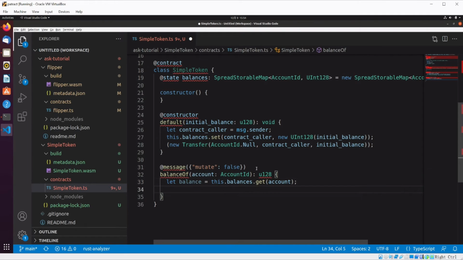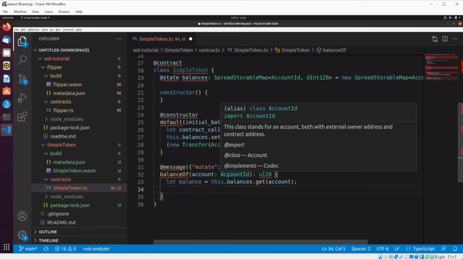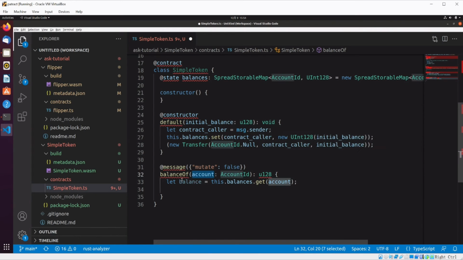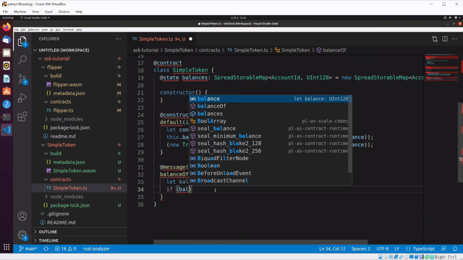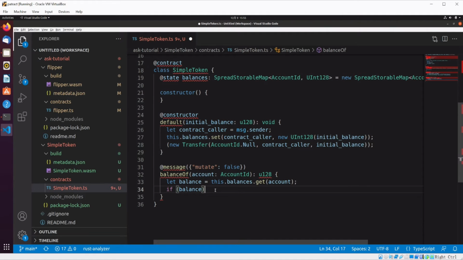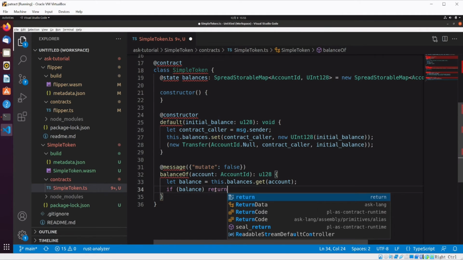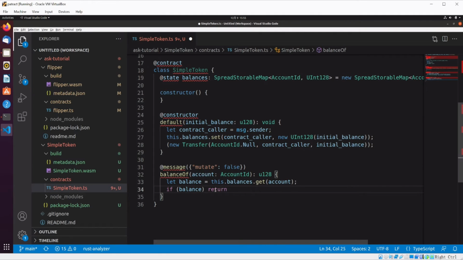You need to check if this balance exists, right? Because there's no guarantee that this account will exist in your balance map, you need to make sure to check if the balance is valid first. Otherwise, you may return something like null. Suppose this account ID does not have any token, you should return 0.